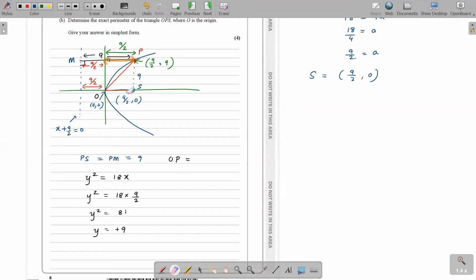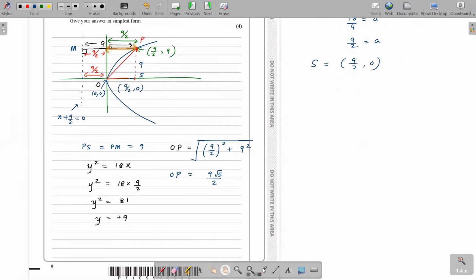Are you with me? Okay, so shall I go with the Pythagoras theorem? If I use Pythagoras theorem, the x distance here is 9/2 square. The y distance is 9 square, holding square root. So you could do this even by using x1 minus x2, y1 minus y2. Okay. How much is OP? Can I know the simplified answer in surd form? 9 root 5/2. You can type this in your calculator and it will give you directly the answer 9 root 5/2.